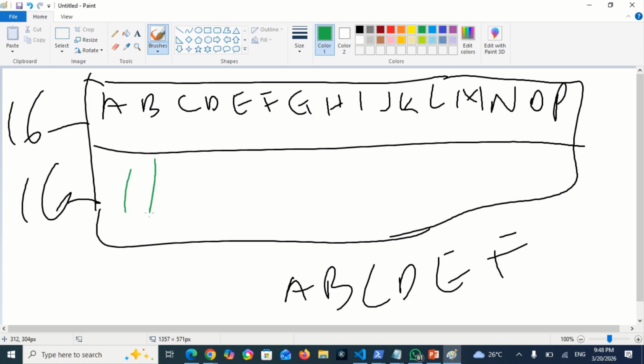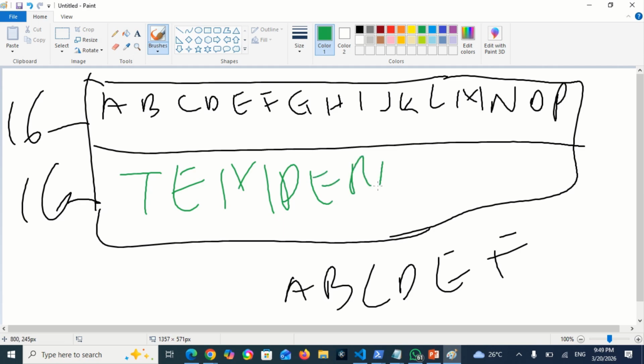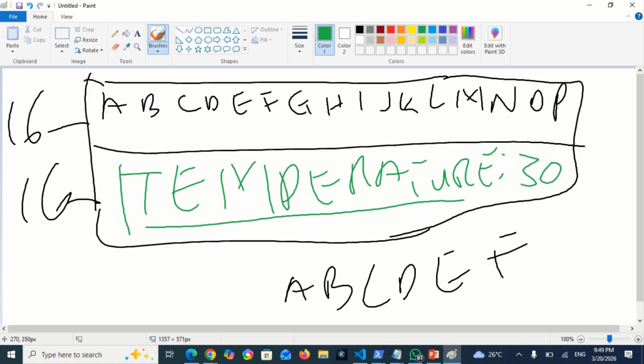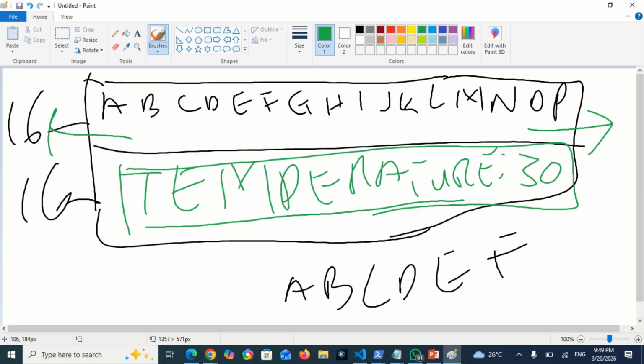Maybe you could type here hello 1, 2, 3, or maybe you are actually updating. Maybe you are getting data from a sensor. Maybe you are printing temperature data. You just need to know that you cannot exceed 16 characters per row. If you want to exceed, you'd have to do what we call shifting, where you see words moving either from right to left or left to right. You can use that trick.